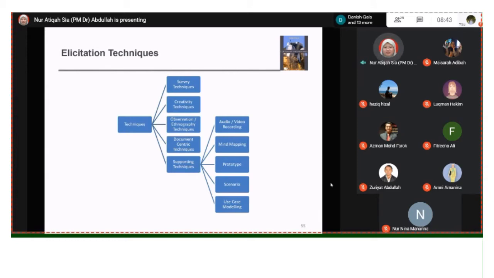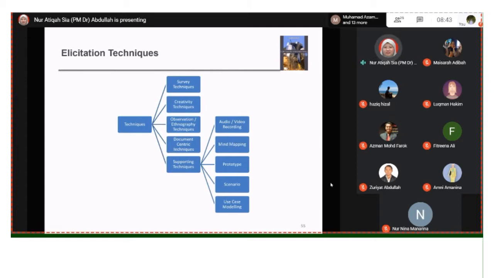Another one is InVision. InVision is also a prototype tool that you can use in order to visualize the features of the system, and it helps you to clear out the requirements for your clients. Let them have a look at the features, especially the functionalities of the system, beforehand.